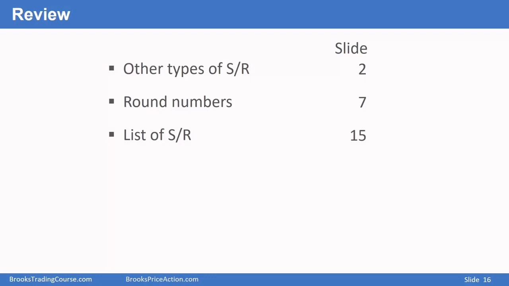In this video, I talked about many other types of support and resistance. In particular, I talked about round numbers and how they can be very helpful. For example, in stocks and commodities, option strike prices are often at round numbers. And because institutions sell the puts and calls and want the puts and calls to expire worthless, they try to have the underlying contracts at the strike prices when the options contracts expire. And since the strike prices are often round numbers, those round numbers are magnets, especially on option expiration days. I then gave a more complete list of things that often provide support and resistance.